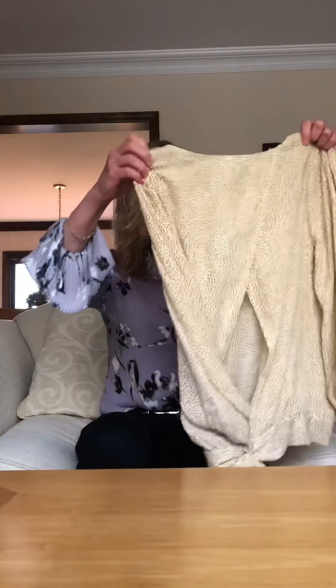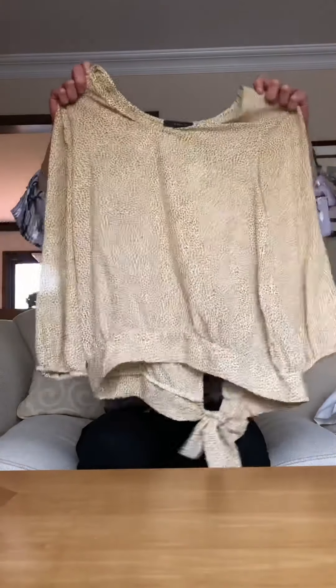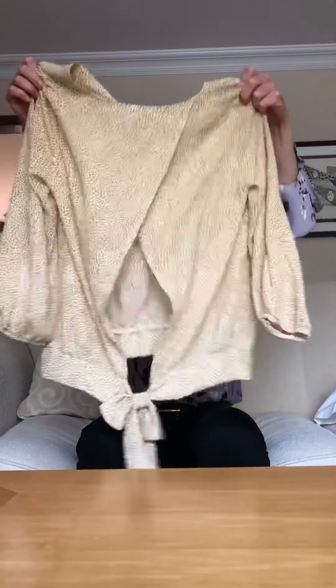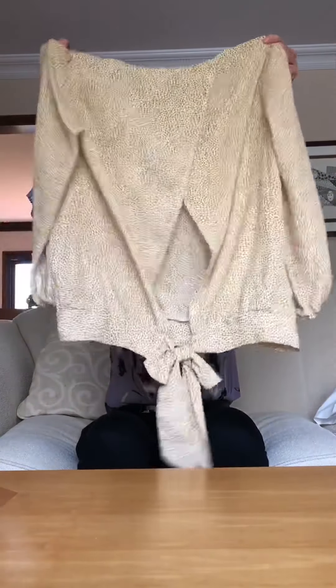The first item comes in a little package and a little envelope with the return mailer. These have been sprayed down and set aside for the last 24 hours. The first item appeared yellow on Shop My Looks, but looking at it now it seems to be more of a mustardy kind of color — I would say mustard. It has an interesting back tie, so if I were going to wear this to work I would definitely wear a cami underneath it.